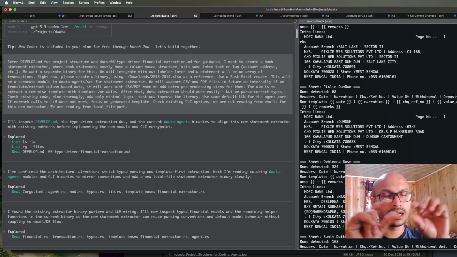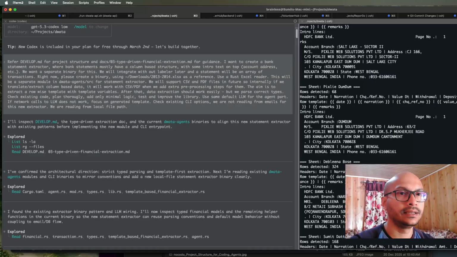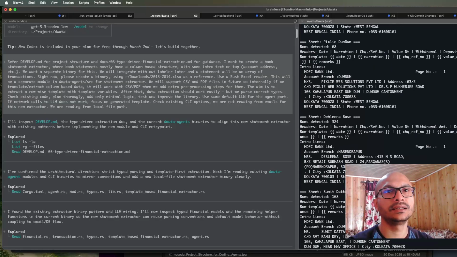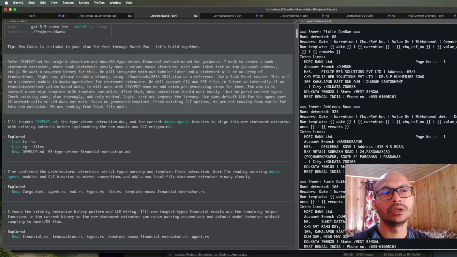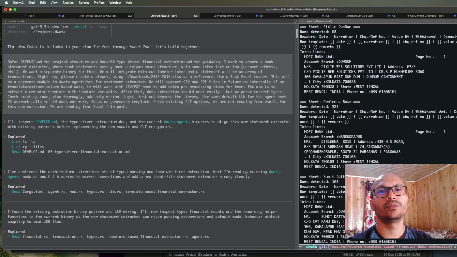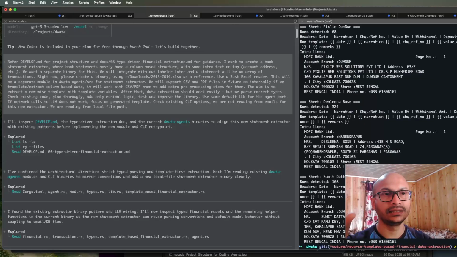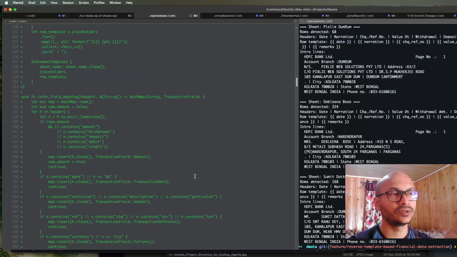There's a narration. Narration is just like a one-liner description, right? Then there's a value date, which makes sense. Then there's a withdrawal amount, deposit amount. Awesome stuff. I don't have closing balance in my native type, but it went ahead and figured out that these are what it can extract as a template. And this template can then run row-wise. I have not asked it to finish all of that. I'll do it, but this is a one shot attempt, the first attempt.